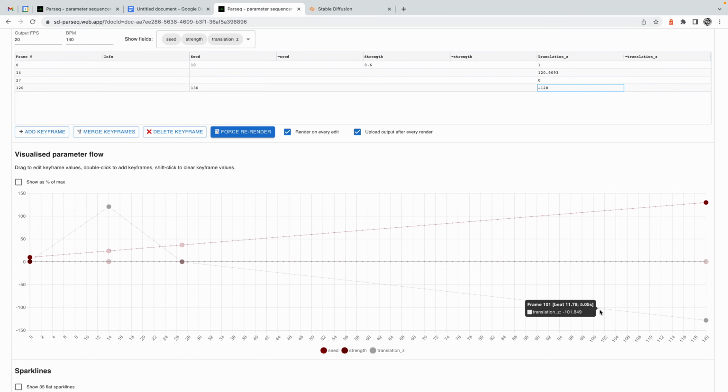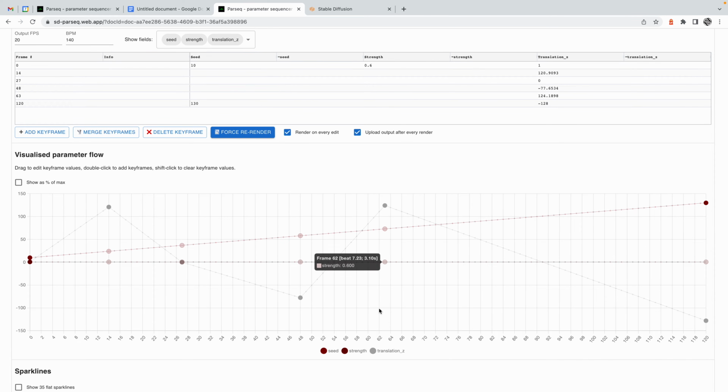An interesting side note while we're here is that Parseq tries hard to let you work with absolute values. If you're using Deforum directly, you might be used to using relative values for some properties. For example, if you specify a value of 1 on a rotation, with Deforum that means move by 1 degree on each frame. In Parseq, it would mean move by 1 degree on that frame and then stay at that position. So when you're using Parseq, you have to think in terms of absolute values you want to land on in each frame, not the relative change you want to put in.